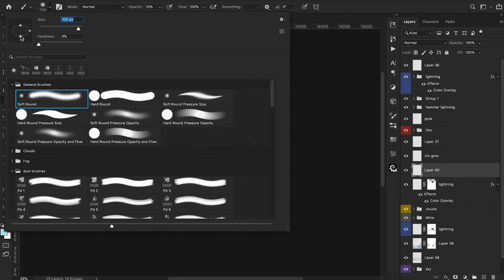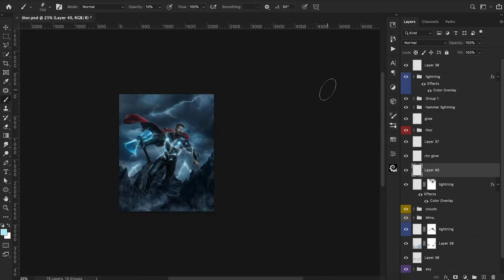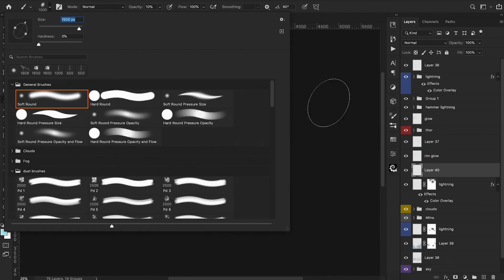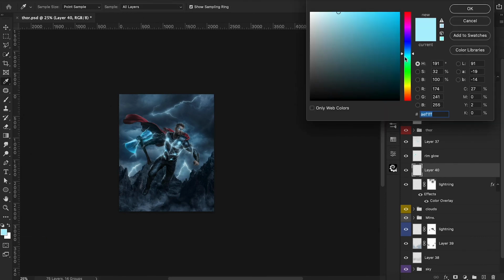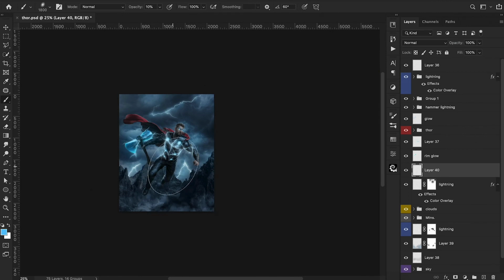And then we're going to add a new layer behind Thor. We're going to go back to our normal brush tip, rotate this around, and let's open this up a bit more. And we'll just do a dab right behind Thor. We can even change up our color, find something a bit more saturated. And this is also going to give these mountains a bit of that hazy look from the weather that's occurring. This is also going to create more separation between our main subject and the background. So it acts as a couple of different purposes.